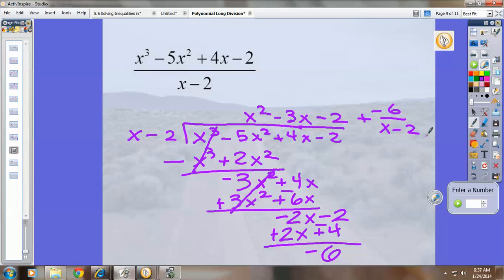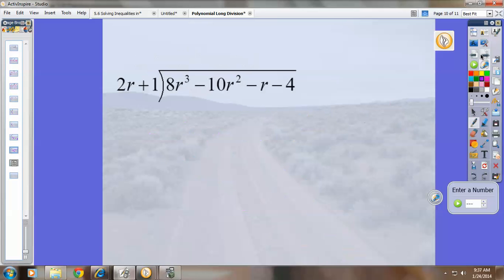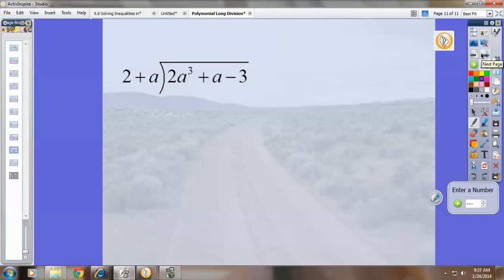And we need to look at one where we might have some missing terms. Skip that next one. I'm going to go to this one here. Okay, a couple of things are jumping out at me in this one. Usually what comes first in our divisor? The variable. We need to flip that around, and that's going to be an easy switch, isn't it? We're going to make that a plus 2. You need to keep it in that order. I want your variable to go first. And addition is commutative, so we're good.